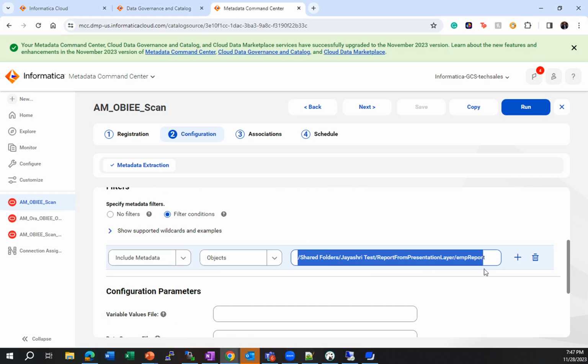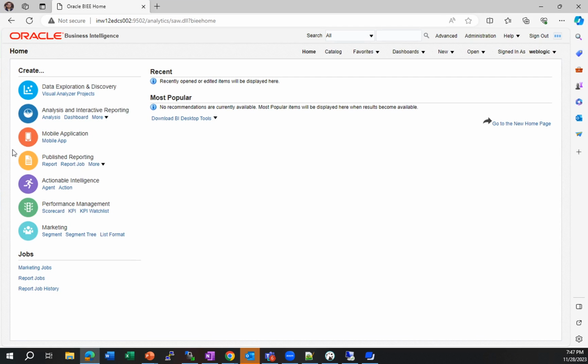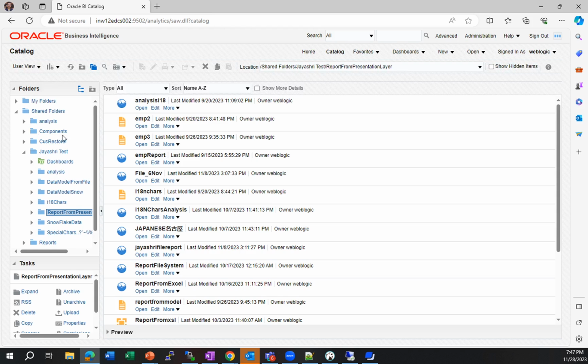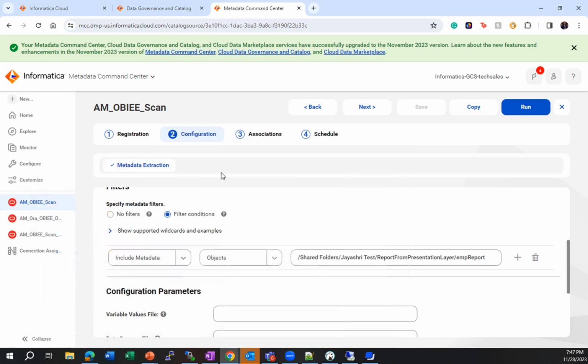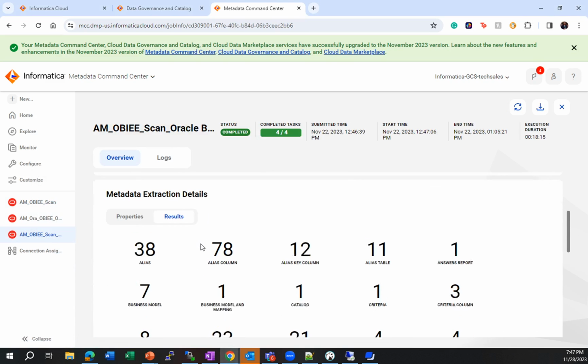Now, regarding this location for the report, once you log in to the OBI UI, you can go to catalog and you can see the location there. So right now I'm using this shared folder, and under this folder are the reports, and I'm using the EMP report. I've already performed the scanning for this one and we have a successful scan.